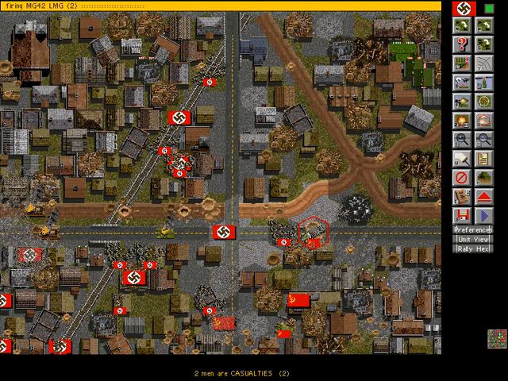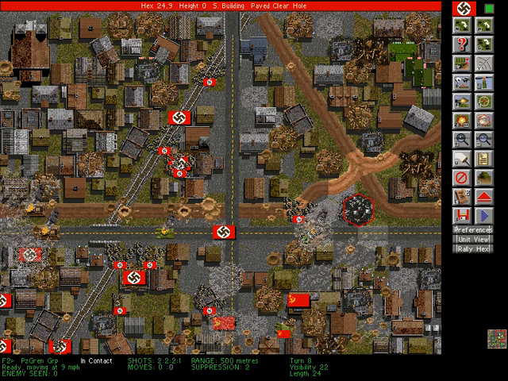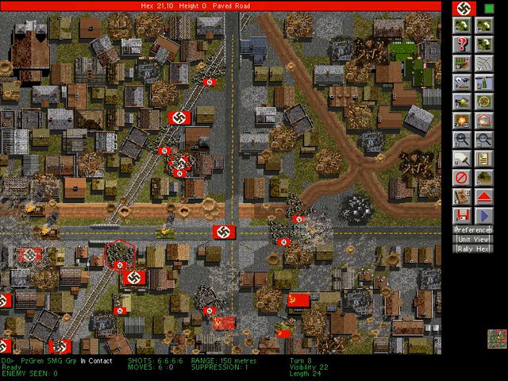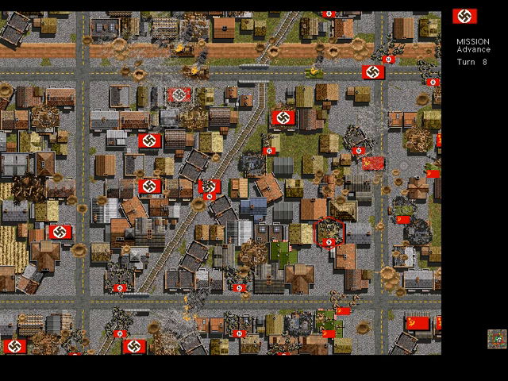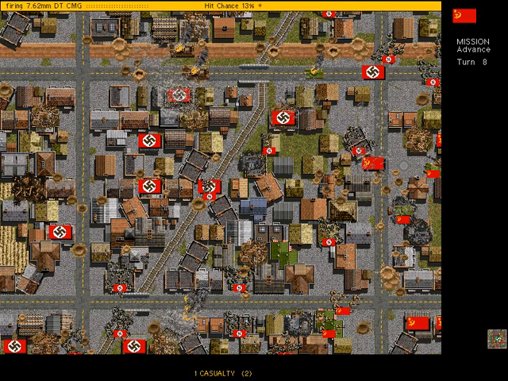I might be able to try to get right up next to it and kill this Katyusha right now. There we go. I know these things don't come by themselves. I know they always hunt in pairs. So I'm going to have to try to find the second Katyusha. Yeah, there's still one alive.